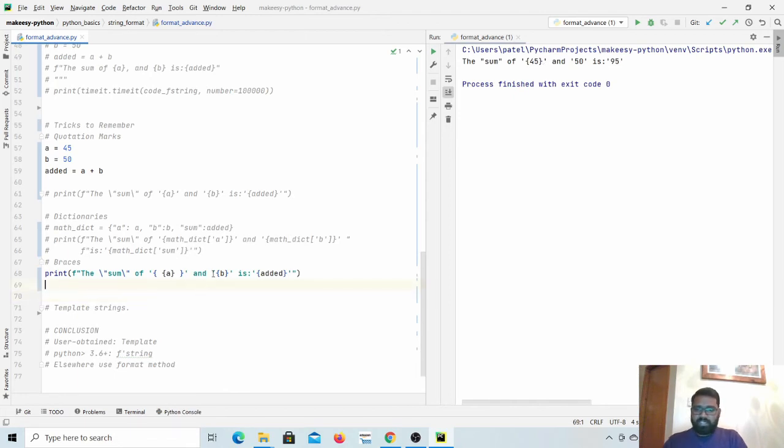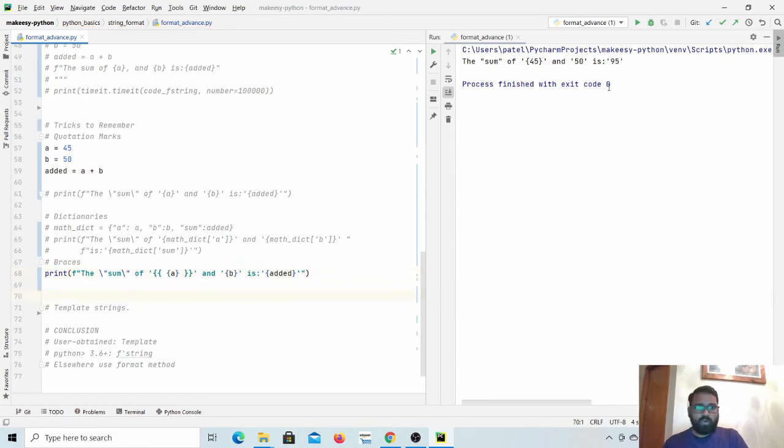Now if you want to add more braces, this is tricky. If you want to add more braces, for each and every brace, you need to add two curly braces, not just one. The first one comes with just one, but further ones come with a group of curly braces. So let us see that. What does that mean? If I do this, it won't add another curly brace.